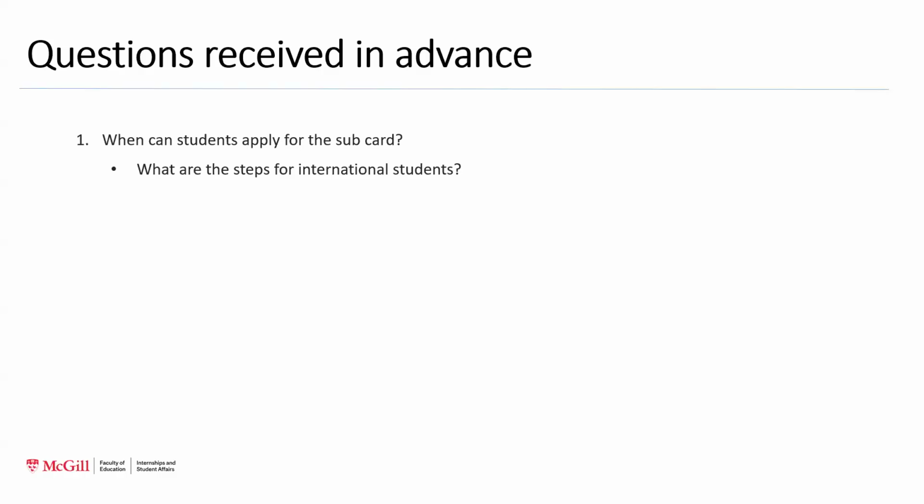Hi. So, when can students apply for a subcard? I will be very honest and say that this is not how the school board I work for runs. So I think, though, from what I understand, is that once you have done an internship at a school, Lester B, English Montreal, you can ask to be placed on their substitution list. From what I understand, I think it's the principal who approves it. I would say always ask the secretary at the school that you're subbing.